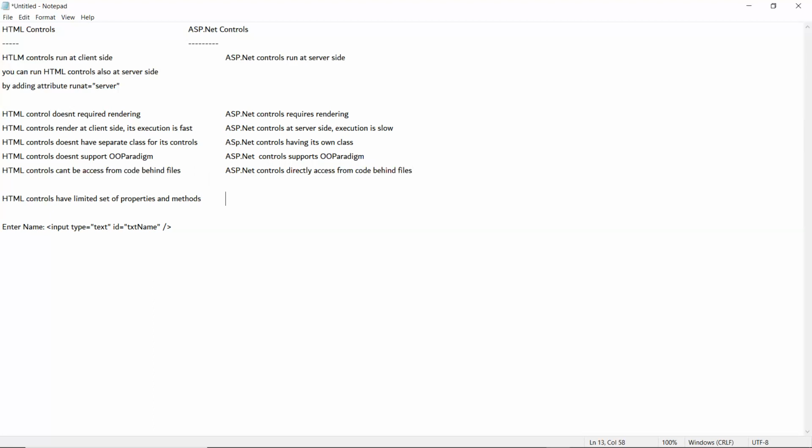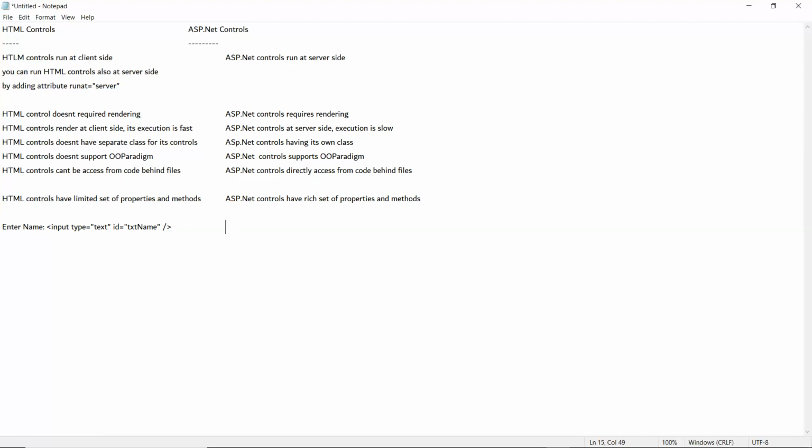And here, ASP.NET controls have a rich set of properties and methods. We'll see what the control properties and methods are in ASP.NET.